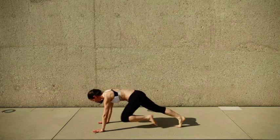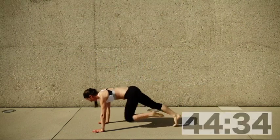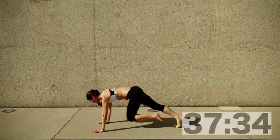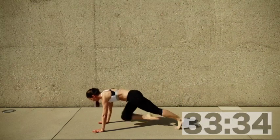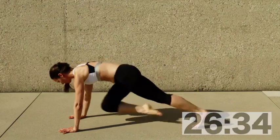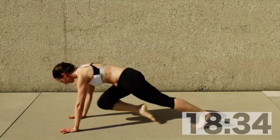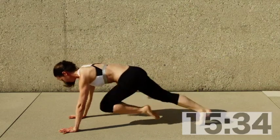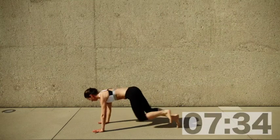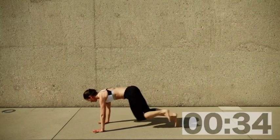A little bit of cardio — mountain climber for 45 seconds. Get into your plank, then either step forward by pulling your knee forward one foot at a time, or jump forward switching the knees. Try to get the arms into the game — this is 50 percent shoulders and arms. Shift your weight forward with shoulders over your hands — that makes it much easier on the legs. Pushing too far backwards makes it super hard on the legs.